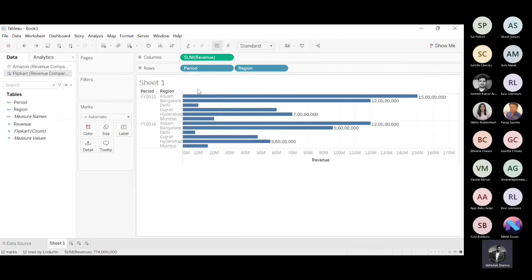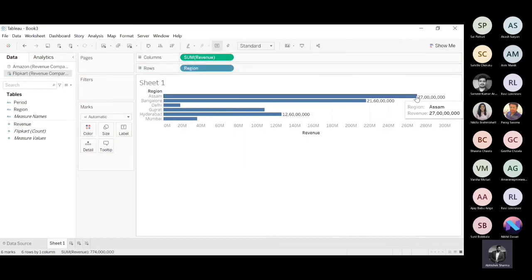So if Assam has 15 crore worth of revenue in 2015 and 12 crore in 2016, and I remove this period, it will finally be 27 crore of revenue overall in these two time periods, since I'm not mentioning the time period here.